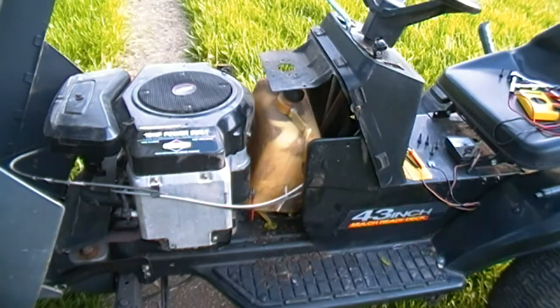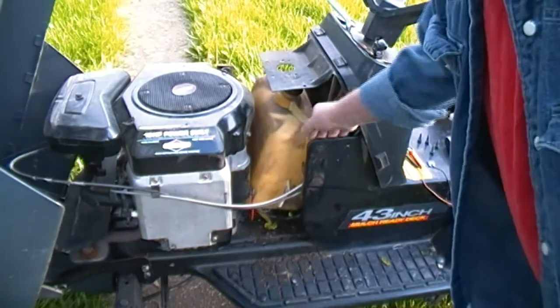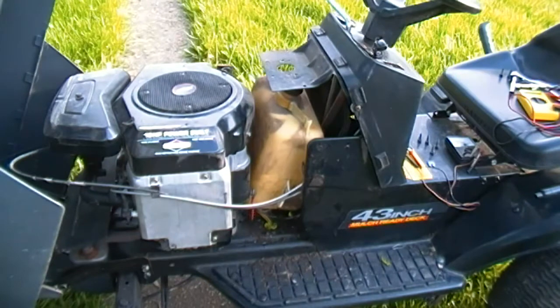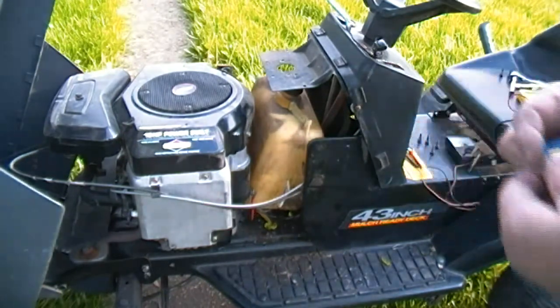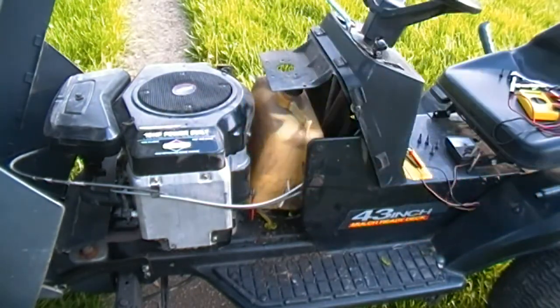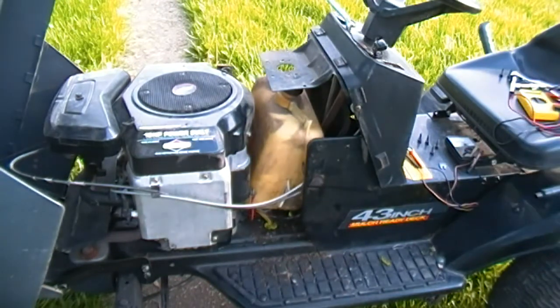Okay, so I got the gas tank loose and I thought it was gonna come right out of there, but of course not. It's hung up between this body side panel and the engine, but I can get to the solenoid. And I found a fuse, one of these rascals, and it's not testing out to be any good. So the first thing I'm going to do is try to find one of those. I think I have some of them in the shop somewhere. I just got to look around, see if I can find them, and replace that and see if anything happens. And then of course I got to find out why it blew.